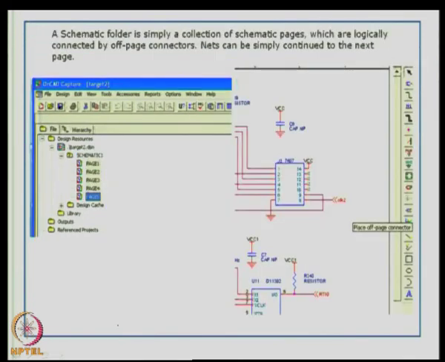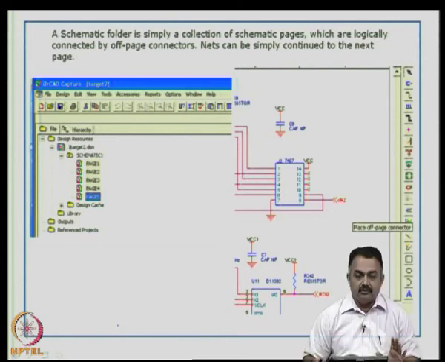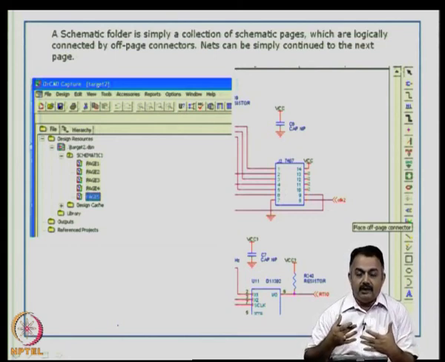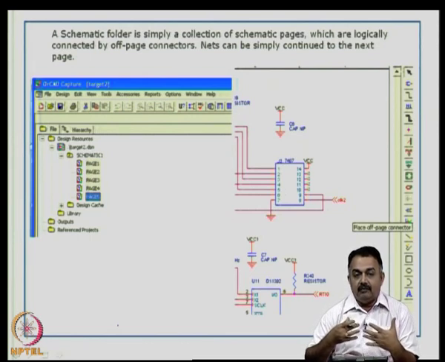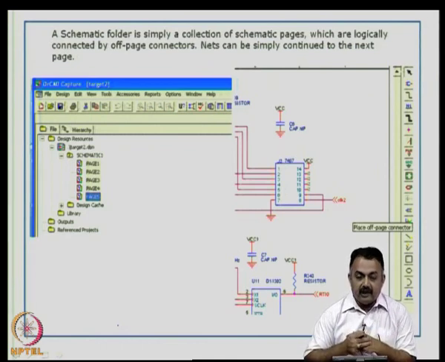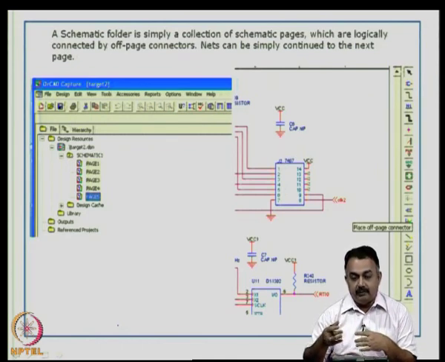Now, a schematic folder therefore is simply a collection of schematic pages which are logically connected by off page connectors. So, you can imagine that there is a connector between pages, but actually it is not a connector. Electrically the information is connected, the electrical points are connected. Nets can be simply continued to the next page.